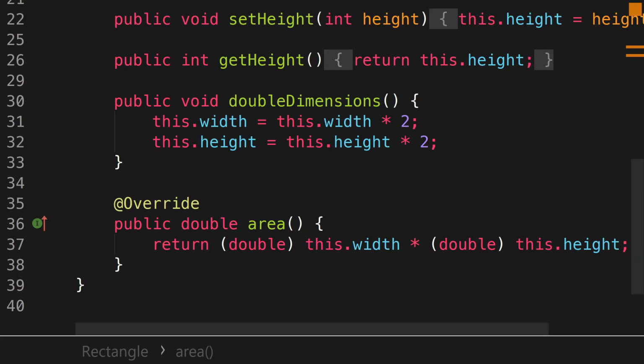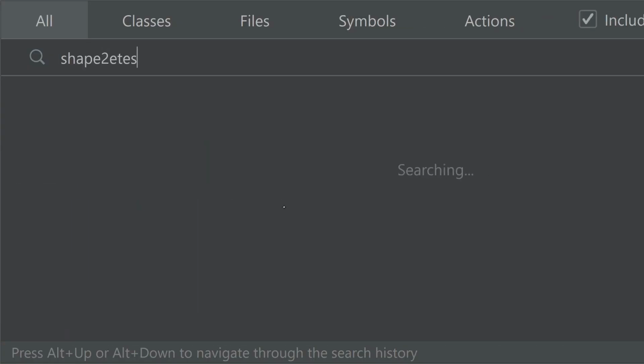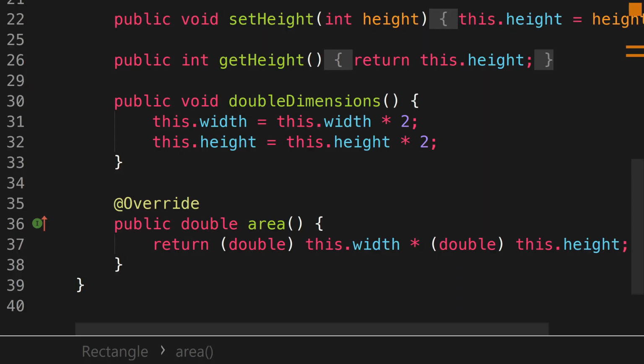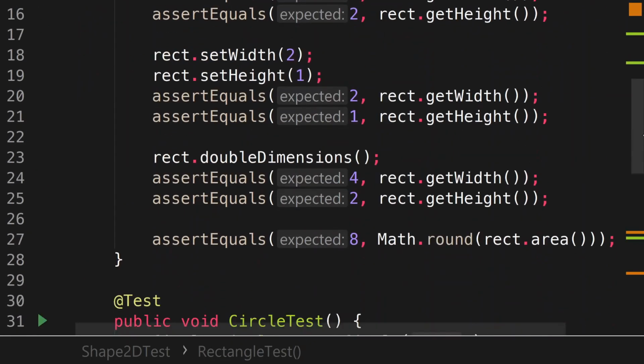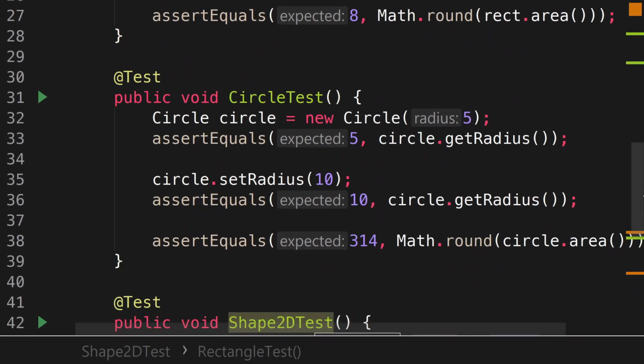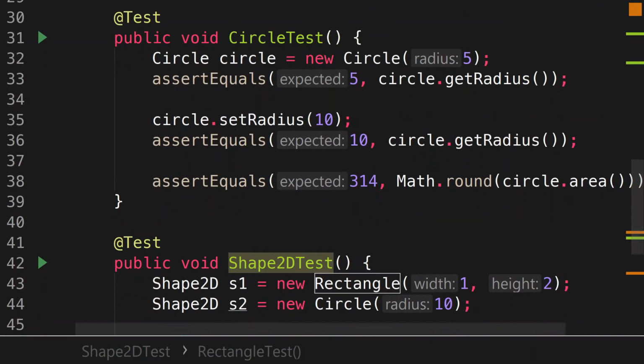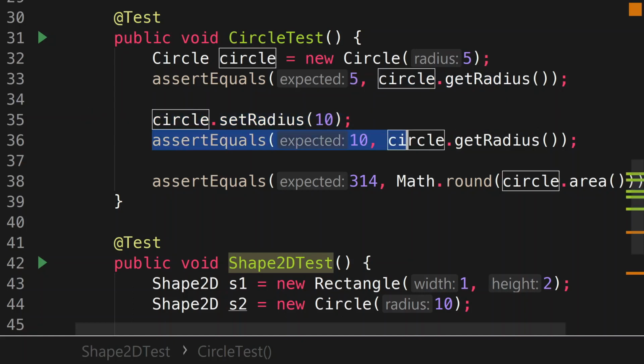Let's go back to Shape2D test, and keep on going. Next test we have in line is circle test. I define a new circle with radius 5. Get radius works as expected. I get 5 out. Set radius to 10. Get radius works as expected. I get 10.